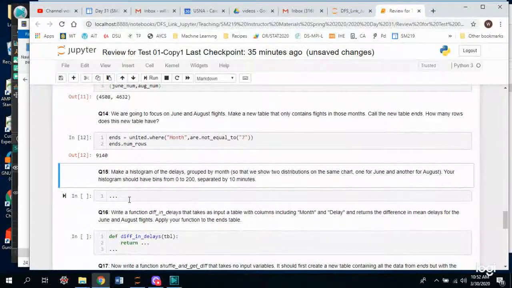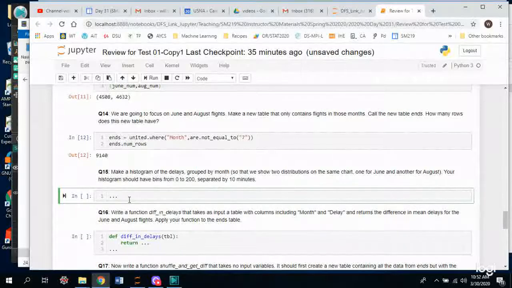Make a histogram of the delays grouped by month so that we show 2 distributions on the same chart, one for June and one for August. We should have certain bins. Okay, so we want to take the ends table. We want to make a histogram.